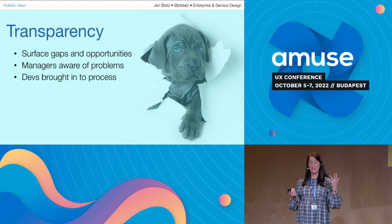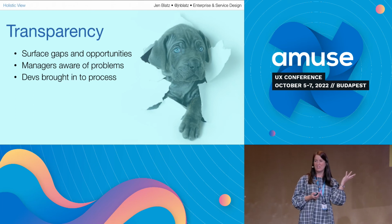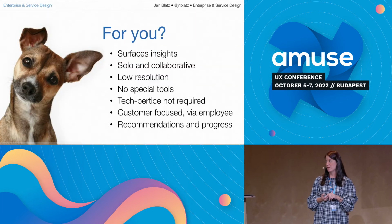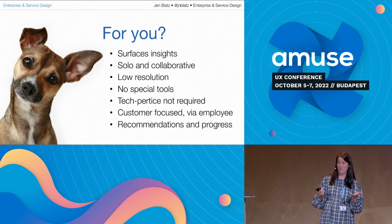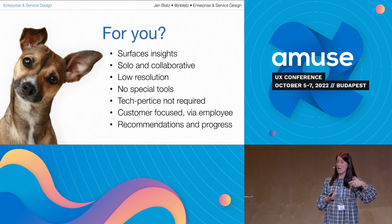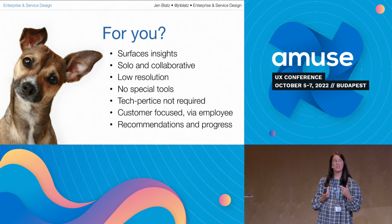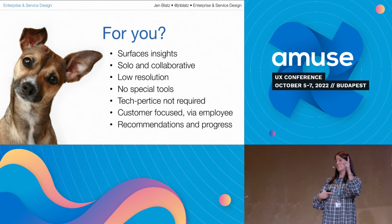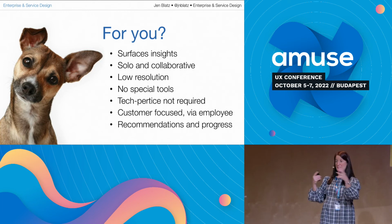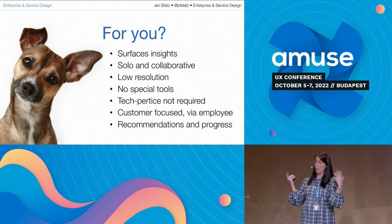And so I think that in the end, the biggest win for me was, again, that transparency. Transparency in that a service design blueprint will bring forward by mapping out all the steps and the pieces, unlike a lot of other methods could do. So I think the question could be, is this something that you could do? And I'm thinking, hell yes. It's very insightful to go across the steps of a customer's journey and do a deep dive examination into each one of those. And you can do it solo, by yourself like I did, because I was the only UX person there. But you could do this as a team effort. And I actually think that would be better, because you could bring in developers, product managers or product owners, customers, and get those multiple perspectives, which would make your service design blueprint even more robust. So you can do it by yourself, or you can do it as a team.